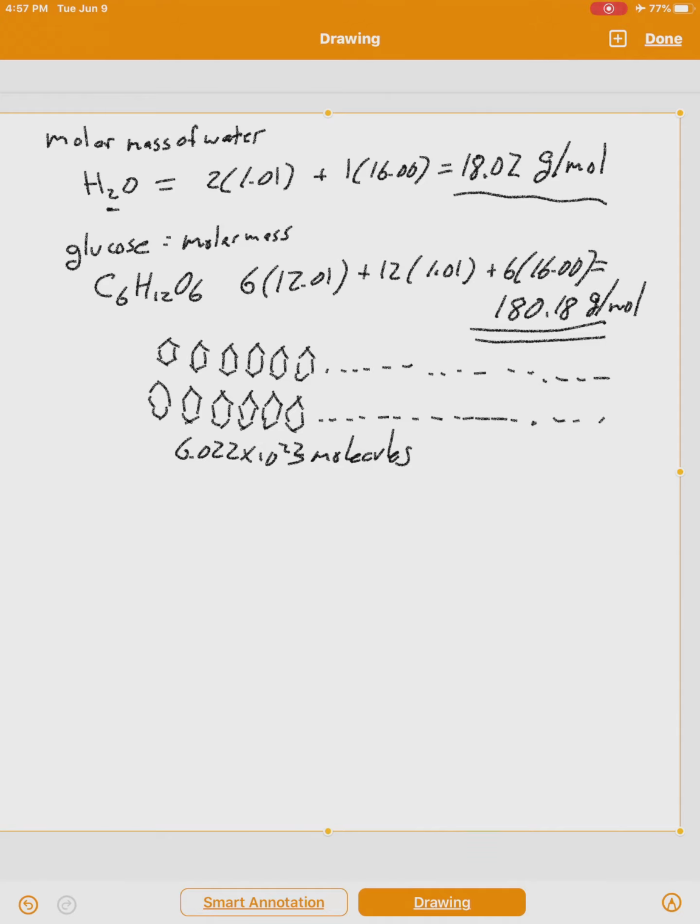So that's how much it would weigh. Which, by the way, isn't that much. I mean, that's like 100 milliliters of water, something like that, right? Or, I'm sorry, 18 times 10. That's 10 milliliters of water. That's not very much water. Only about 10 milliliters, a tiny amount. Okay, so that's the molar mass.